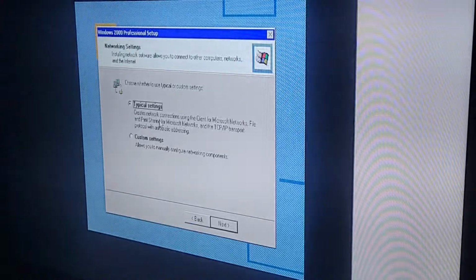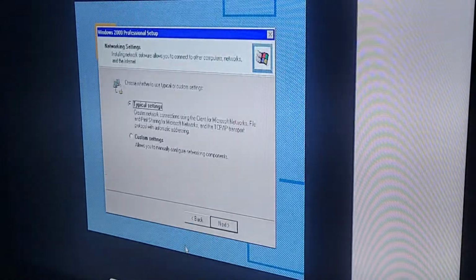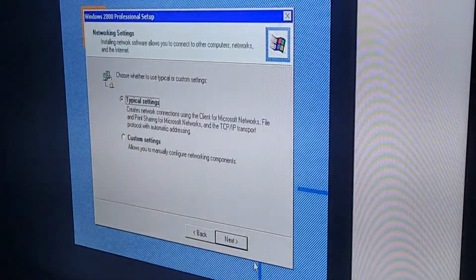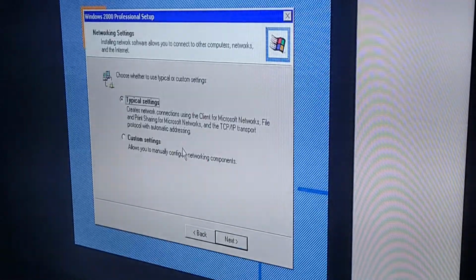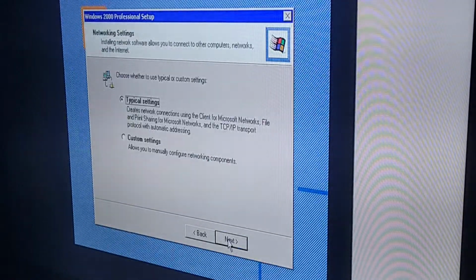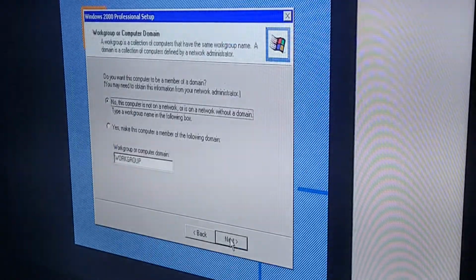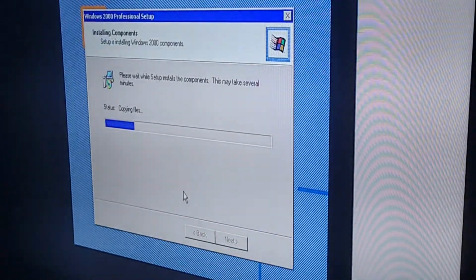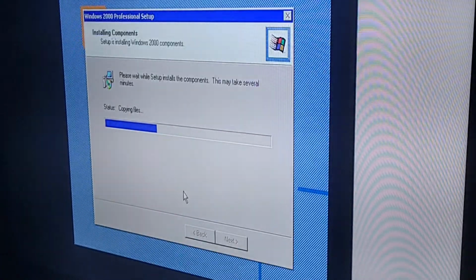You guys know how to do this. I adjusted the screen now, so the screen's better. Typical settings, we'll just click typical. Now we'll just wait till it copies the files.